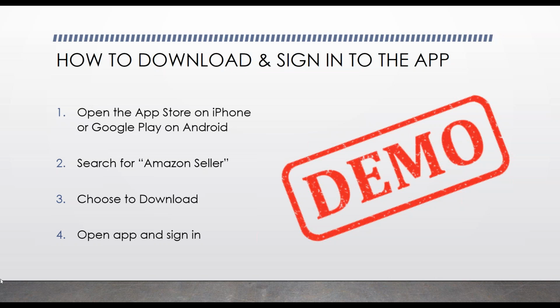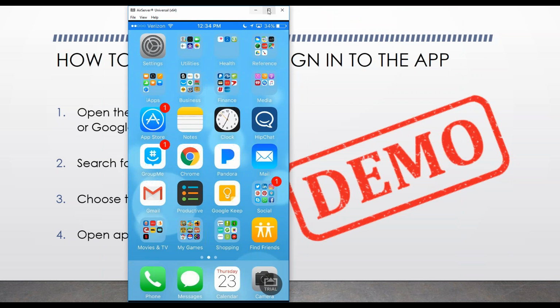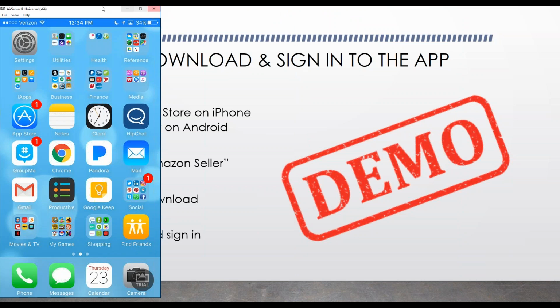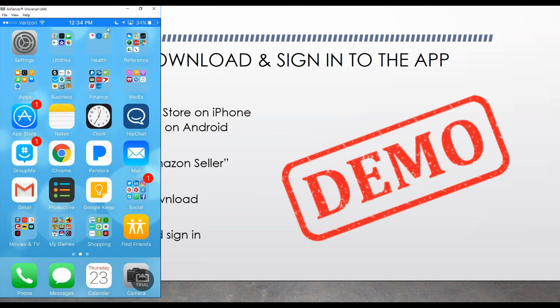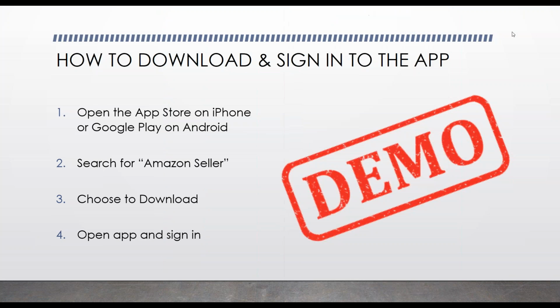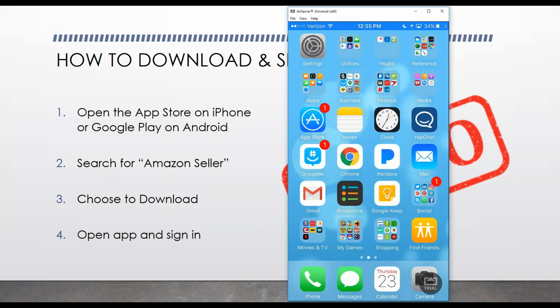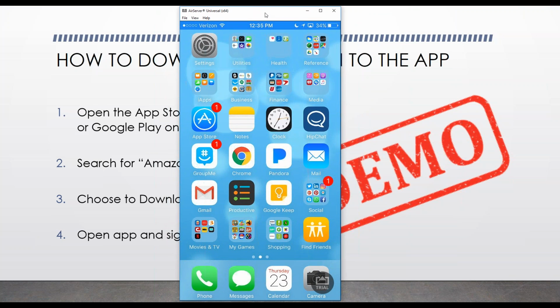All right. So here is a picture of my phone here. Hold on, having some technical difficulties here. Can you guys see that okay? Let's put it back here in the middle so you can all see it.